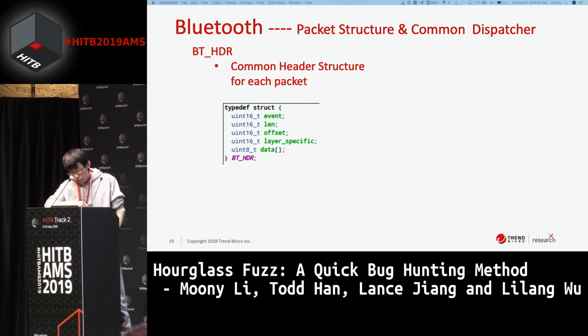So now let's go through the common packet structure of Bluetooth on Android. As we've talked before, having a uniform data format is somehow fuzzing friendly, for we can control the data more easily. In Android, every packet received from the remote will be described by a struct, the BT_HDR. But in fact, all the data to be processed usually are in the data array field.